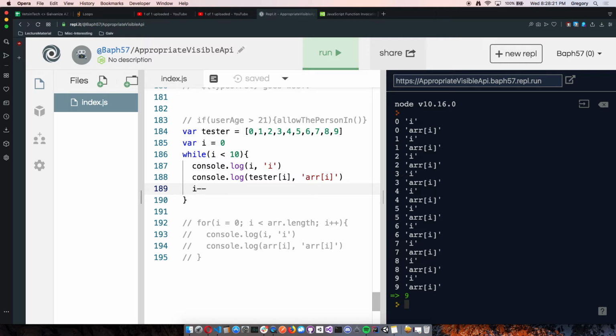If you wanted to decrement, you could do I minus minus, and then if you wanted this to be 10, you could say this is 10, flip it, pardon me, flip this, and then just have this be 0. This should still work, but backwards. See? We get undefined because there is no 10th. Wait, yes there is. Is there? 1, 2, 3, 4, 5, 6, 7, 8, 9, 10. We get undefined. Interesting. I'm curious. And we never get to the 0.